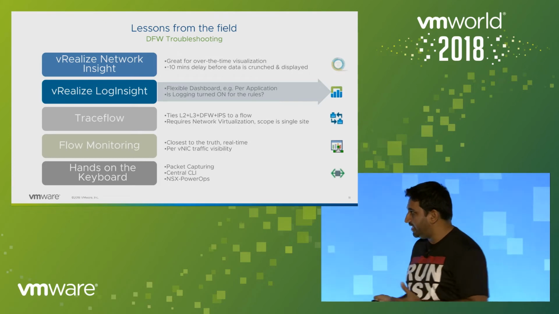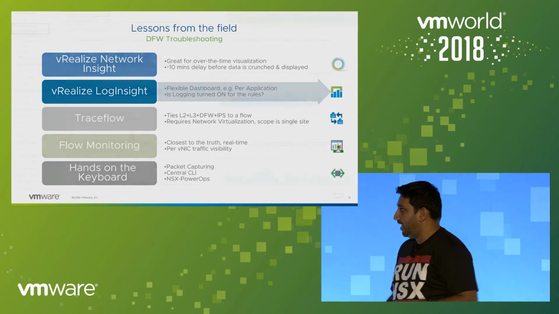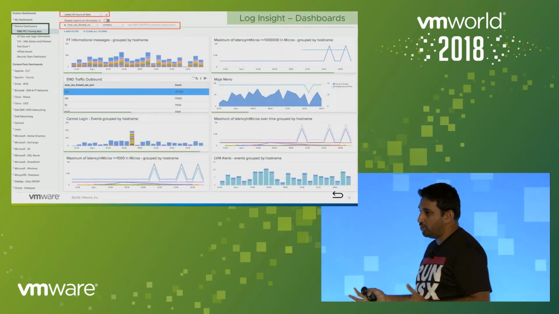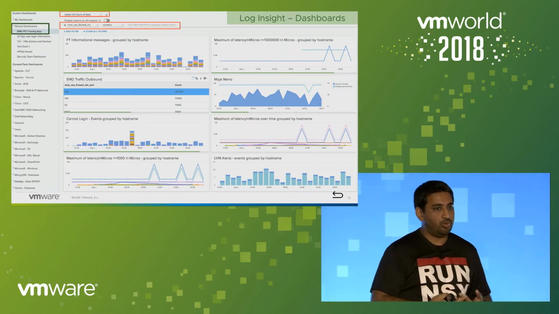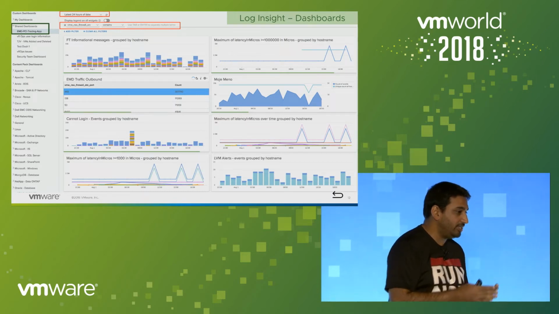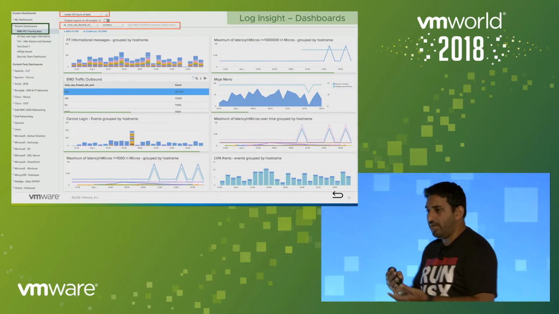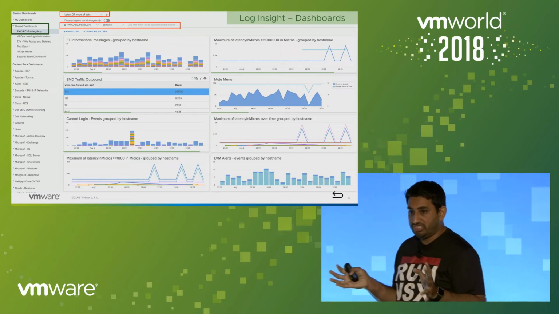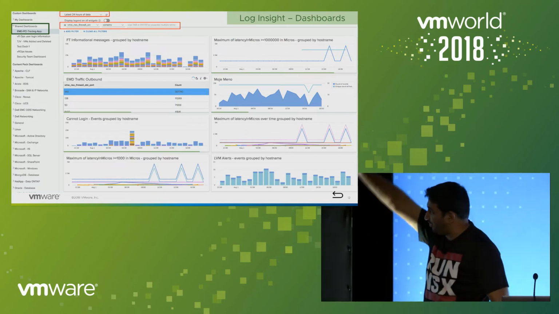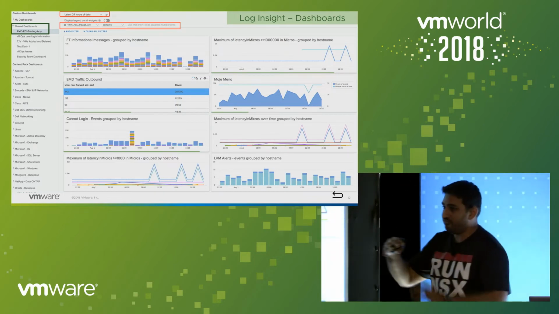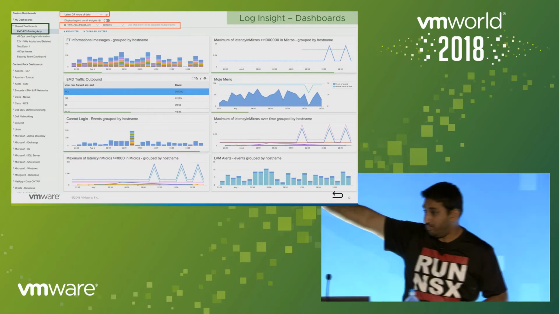And with Log Insight, especially because we're talking about DFW, you wanna make sure that the logging is turned on. And you can build something like this. So as an operations guy, you know what are the kind of things that you want to see for your application. Like, you want to see latency, you want to see source ports and destination ports, you want to see the number of data. I mean, whatever the kind of things that you want to see, right? You can build, these are individual widgets. This is not one thing. All of these boxes are widgets of their own, and there are some that come out of the box, but you can build your own.